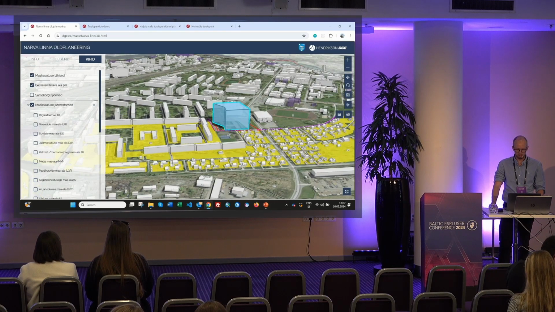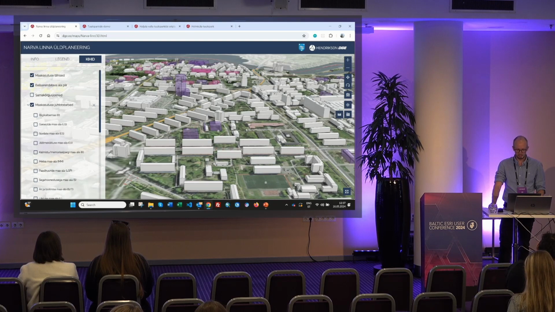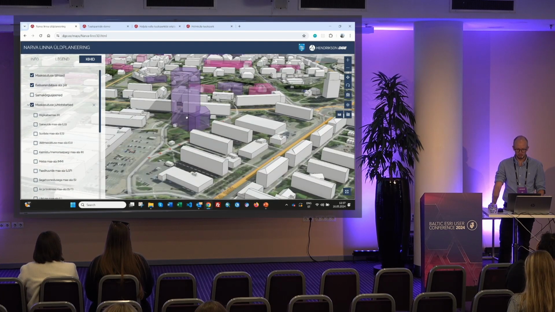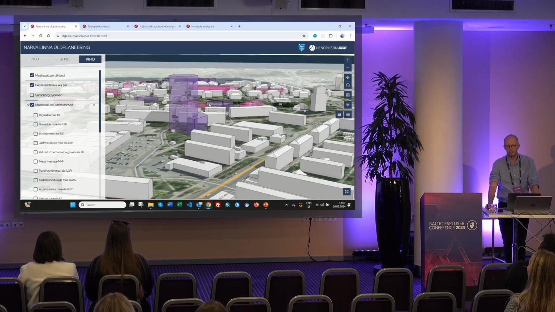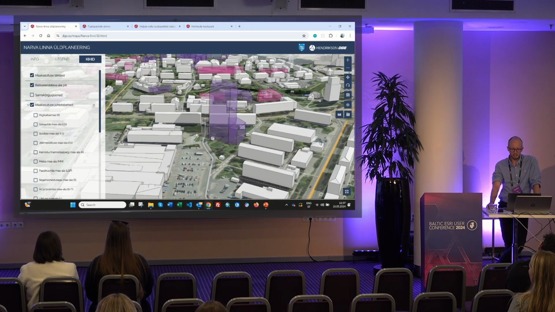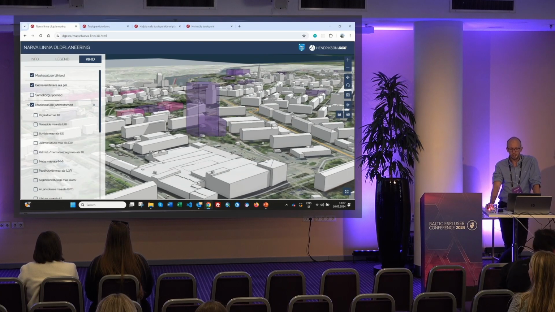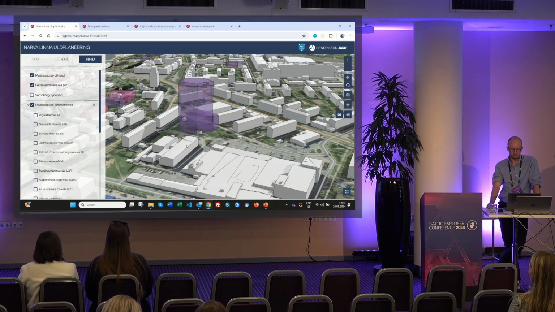And as you can see, there are some other additions to the existing buildings. For example, these purple and red boxes here. We have gathered all the existing detailed plans and tried to visualize what it would look like if all the plans were actually to be carried out.